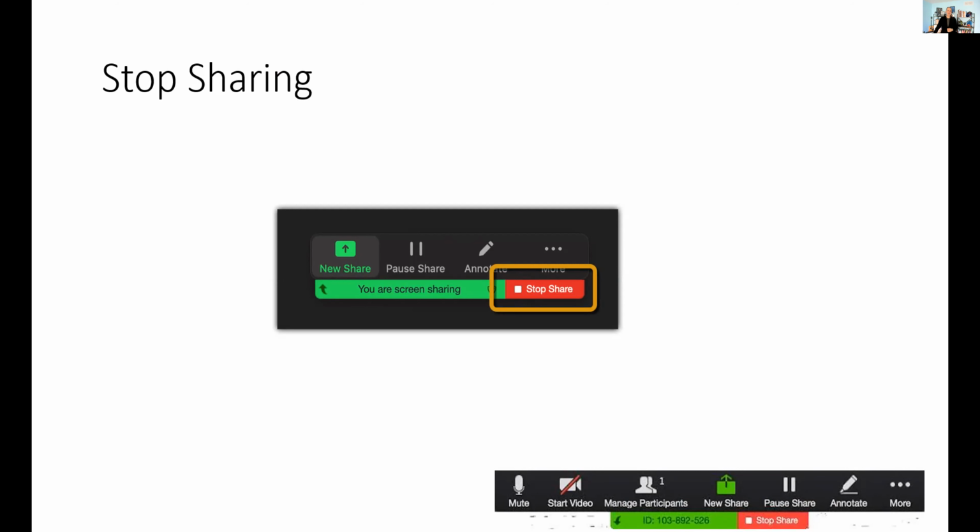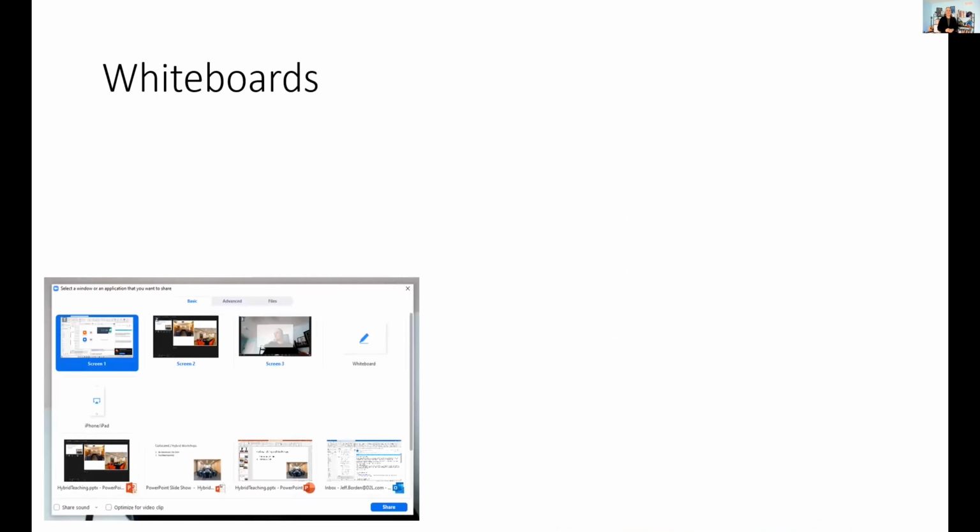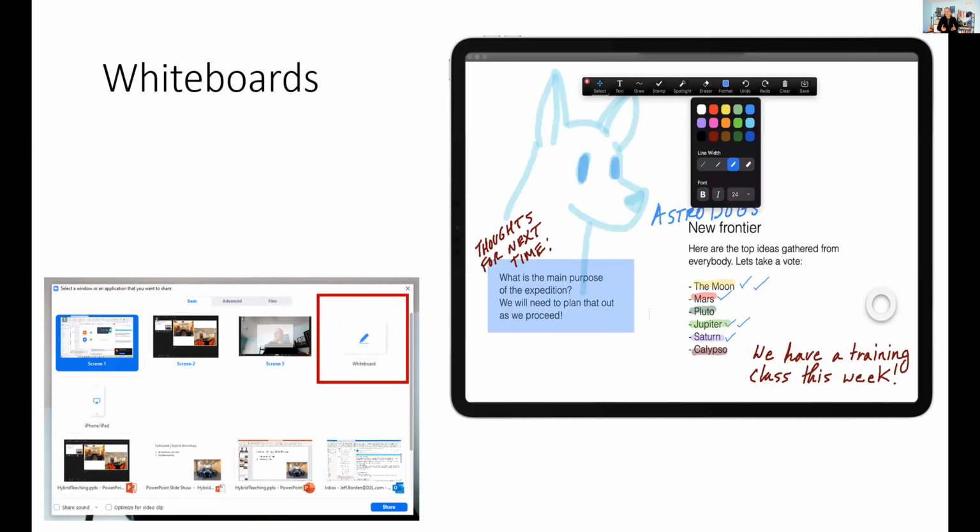The next thing that we might want to share is a whiteboard. So when you go in and say, share my screen, or perform that same step we just did a moment ago with screen sharing, one of the options in this list of opportunities here is a whiteboard. You can choose to share a whiteboard. Now, when you share a whiteboard, what you're sharing is a place where you, the facilitator of the conversation, and your co-facilitator, the other person who is a facilitator with NeighborWorks, the both of you can do some writing or drawing. You could use a pen or use some inking.